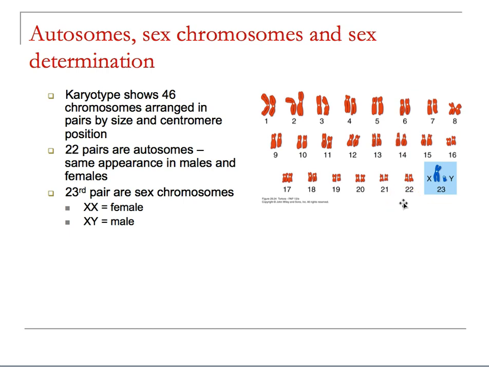So the histologist, when they actually get a blood smear, these don't look like this at all. What you do is you take pictures of them, you rearrange them based on the chromatid arm length, right? That's actually how it's done. And you can see there are 22 pair of autosomes, both in males and females. The differing category here, of course, this is a male because this is a Y chromosome.